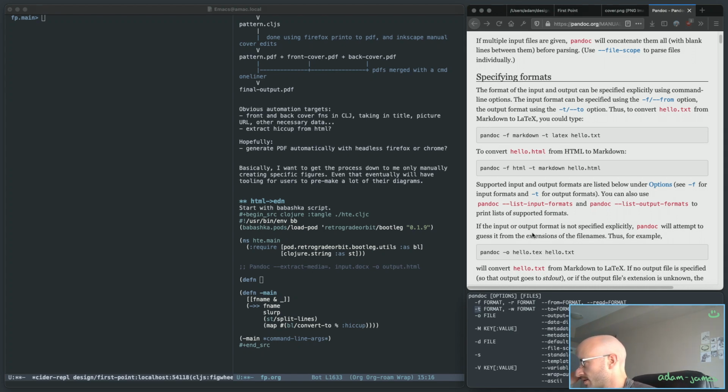Okay. So it looks like I could just do, what's -f? Format from. Yeah, okay, that's cool. So from is going to be a file. Let's just run pandoc. I don't need to extract media in this particular use case, at least I don't think so. Pandoc is going to be an input file. The output is not going to be anything. It's going to be -t HTML, and that hopefully is going to let me get the HTML string into the program in theory. Let's see if that works.